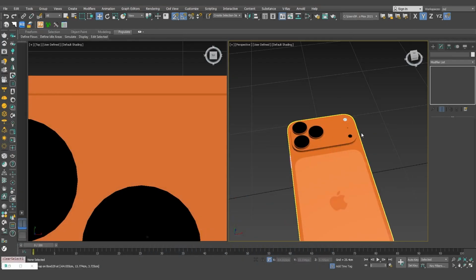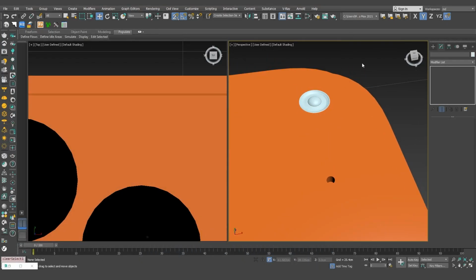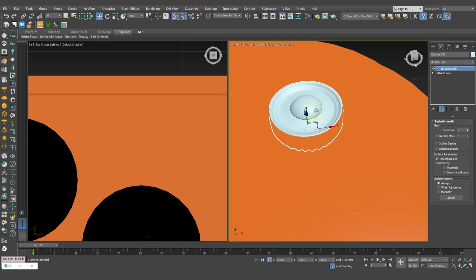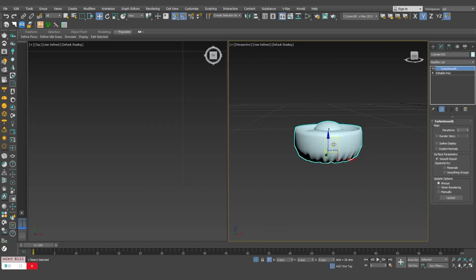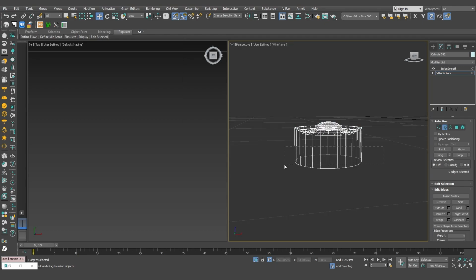Including the flashlight parts. To avoid deformation, I'll add 2 support edges using Connect.